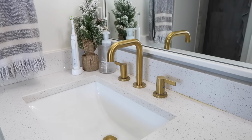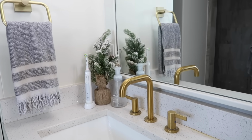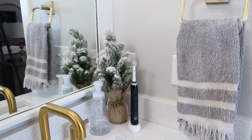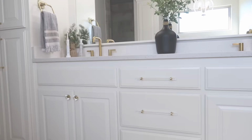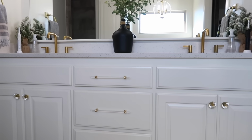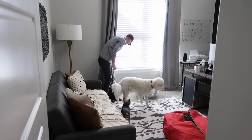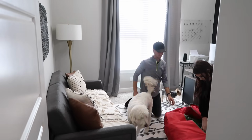I can already tell you now, I don't think those trees are gonna last long there. I don't like the flocked. I don't like where they are. I think I'm gonna take those out and then get some tree-looking twigs for that black vase on my countertop, and I'm gonna do that for a few other spots throughout the house. I just need to run by Hobby Lobby.